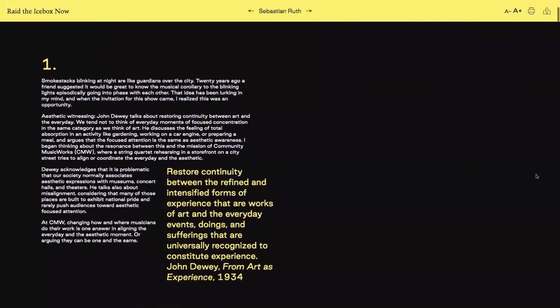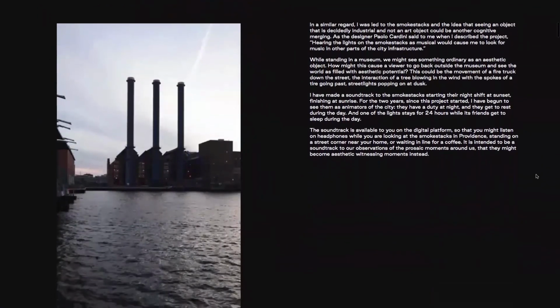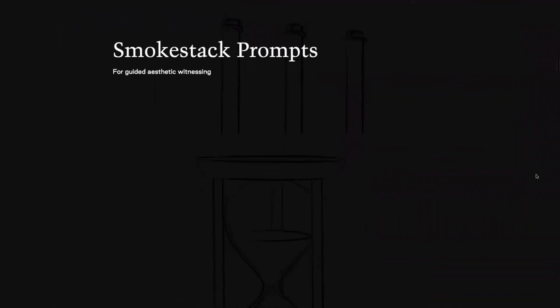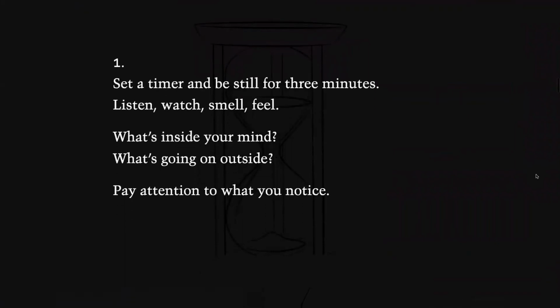This artist was interested in creating something that was really more like a meditation. So here, there's some audio and some video that someone can interact with, but then there's some kind of guided meditation script that becomes the content for this one. So this, again, has a very different feel than what we expected. I'm not reading a scholarly publication anymore.